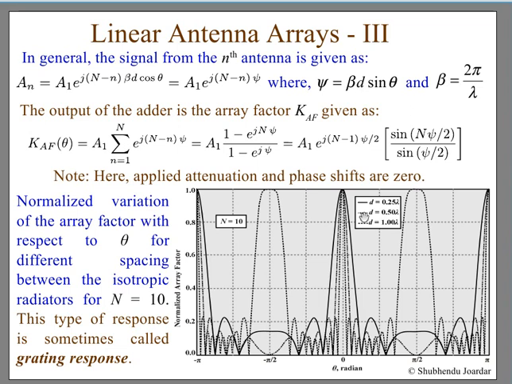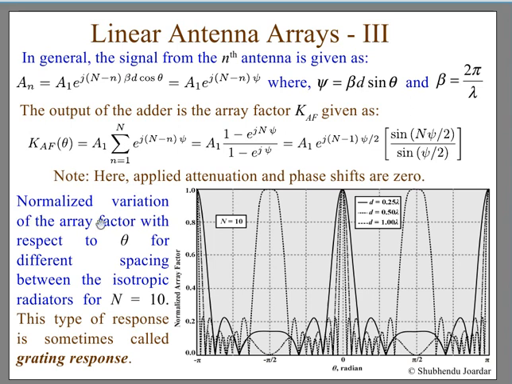Then the second one you can see that 0.5 lambda is this one, and the third one is this. So the main beam, you can see that it is shrinking down. But again you see that there are several such things occurring on other sides. So this thing actually repeats. Each of these things repeats itself. So you can see this particular outline, this one, you can see here.